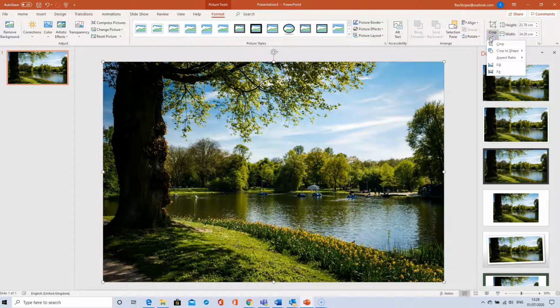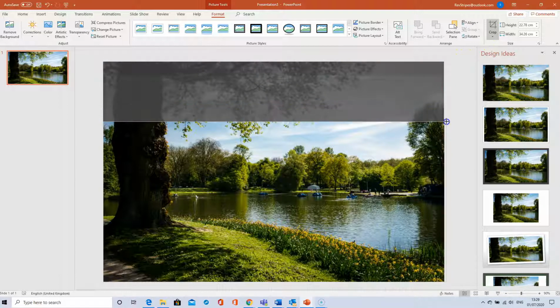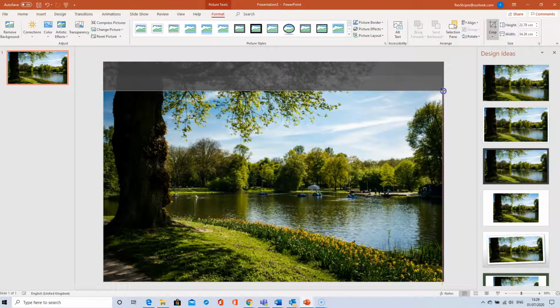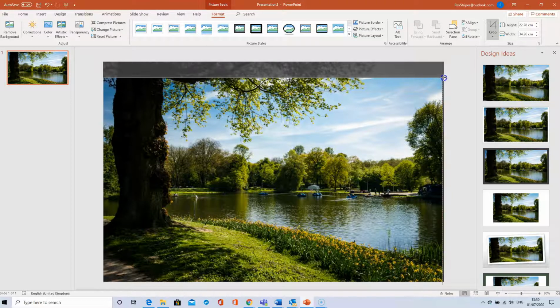So the picture is now bigger than the area of the slide, so we want to crop it. In the Format menu, we click Crop, and the black bars in the corner can be selected with the left mouse button. Hold the left mouse button and you can move that up and down. And just behind there you can see two different shades of grey, and the lighter shade is where the area of the slide is. So we adjust the picture to there.